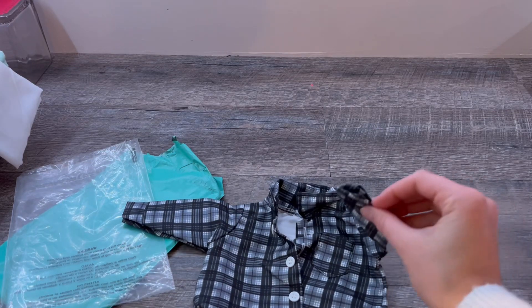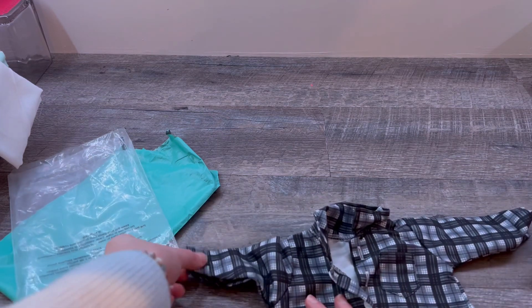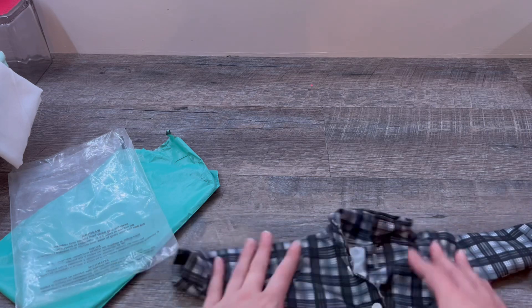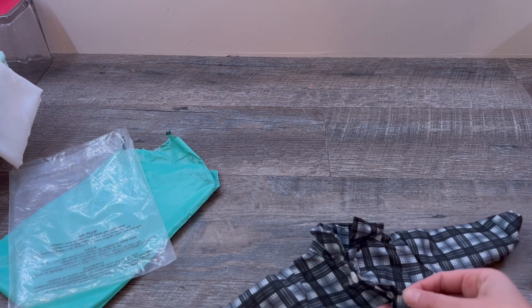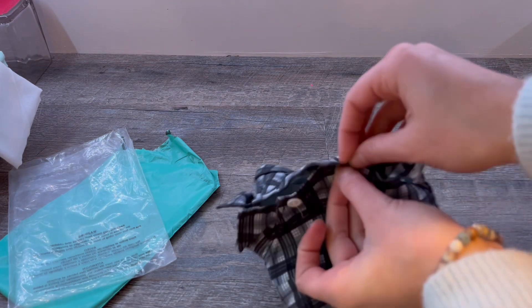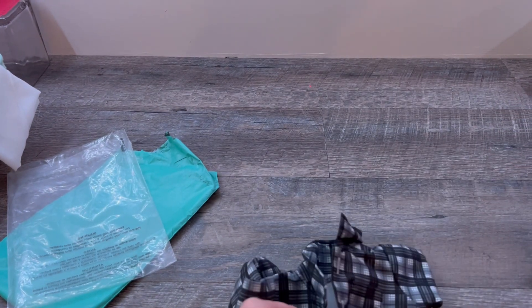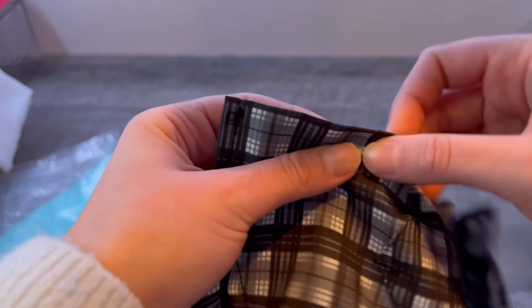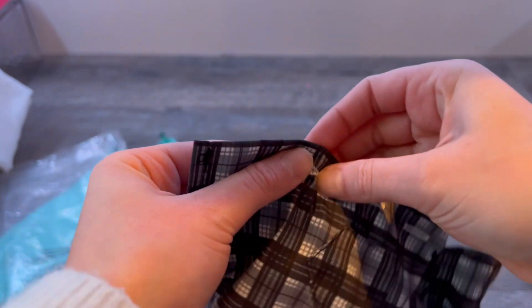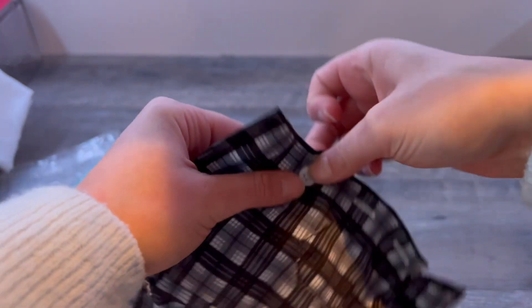They had all sorts of different colors and everything, but I really wanted the gray one. Wow, this is so cute. It has the buttons, and the buttons actually have corresponding buttonholes, so if you wanted, you could button it up. And I don't know if this is handmade or not, but honestly it kind of looks handmade. The thing that makes me think it was not handmade is the fact that it was literally $3. And I do think it was on sale, but still — that is a really good price. Most doll clothes are like $20.